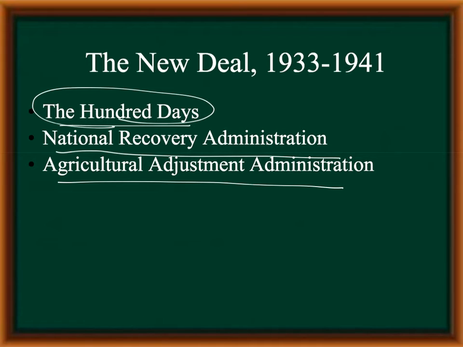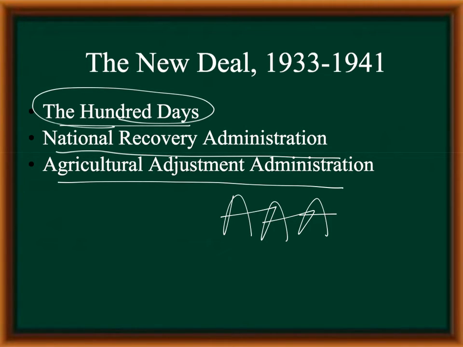So, the Agricultural Adjustment Administration. The Agricultural Adjustment Act of 1933 combined production limits with government subsidization of farm commodities. FDR was finally beginning to think that maybe the government was overcommitted to industry. And so, in effect, the AAA paid farmers to produce less.